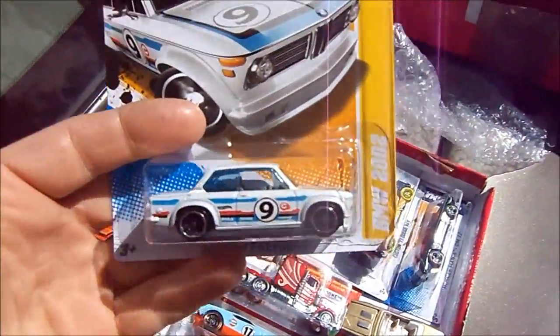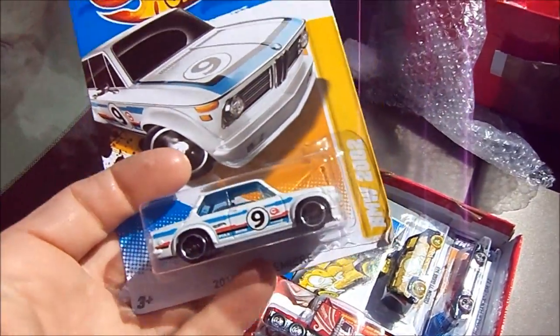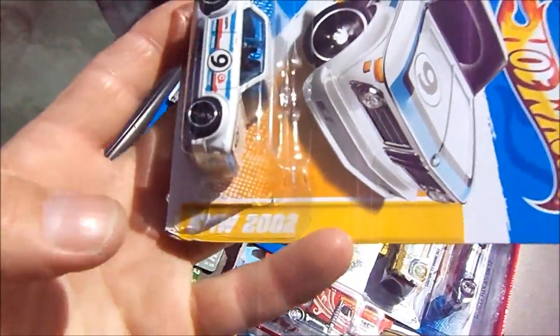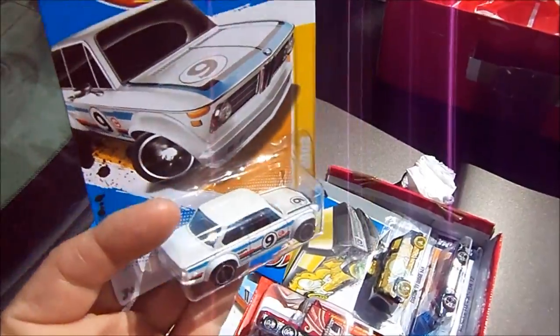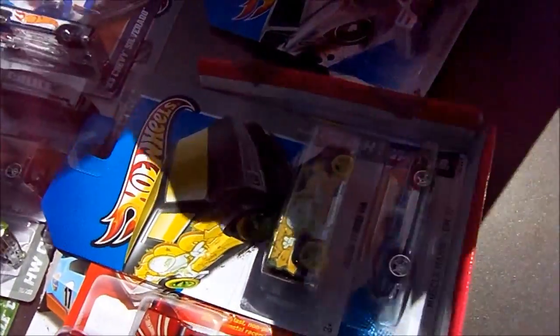Oh, look at this one. I got the orange one with the number 9 missing, the factory mistake. Ah, that just blew. Gonna have to pick that baby up. From 2012. Pretty cool. Hopefully that thing don't go too far.